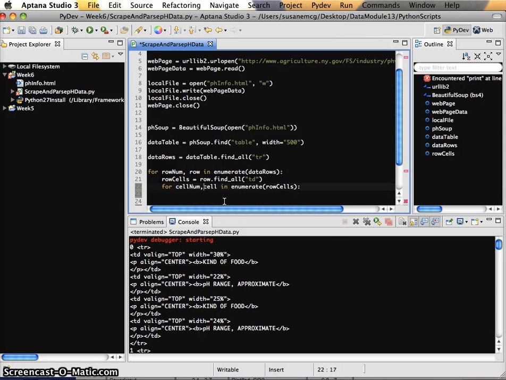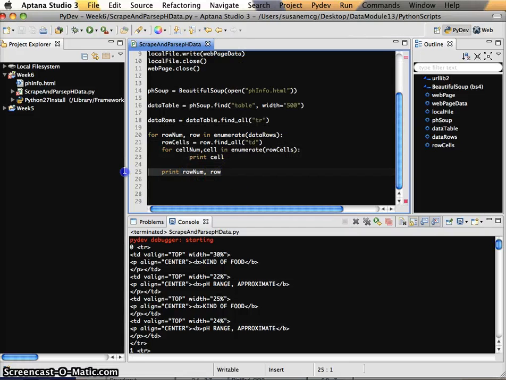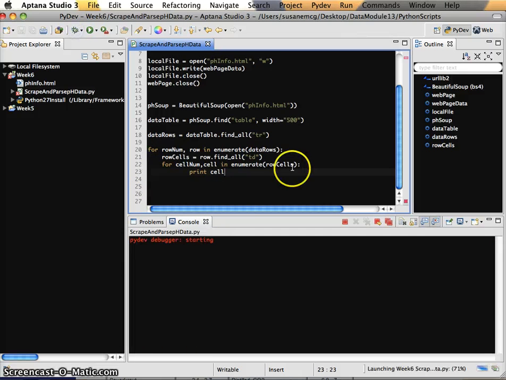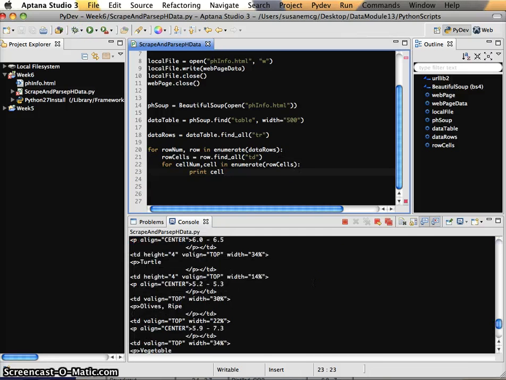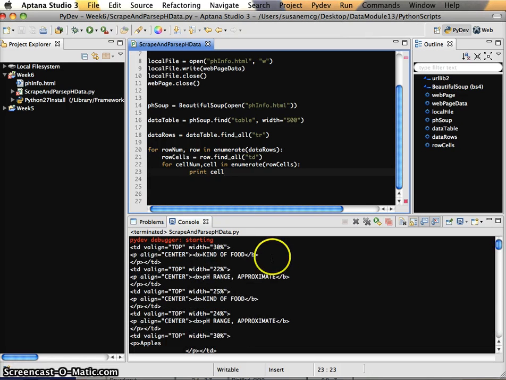Let's print the cell. This won't look very different from the print statement that we have. We'll just get each cell on an individual line. But let's see how we do. We think we get everything. All right. Looks good.